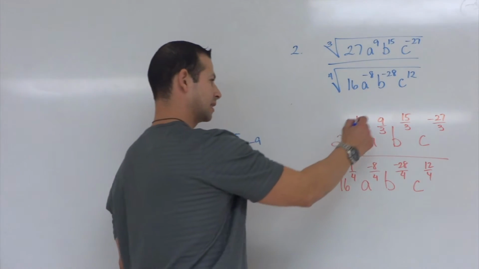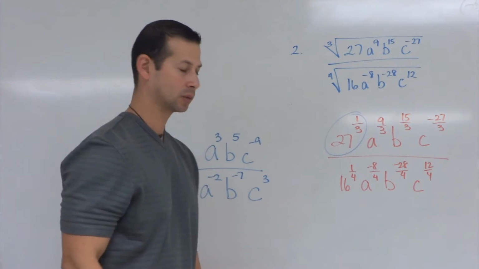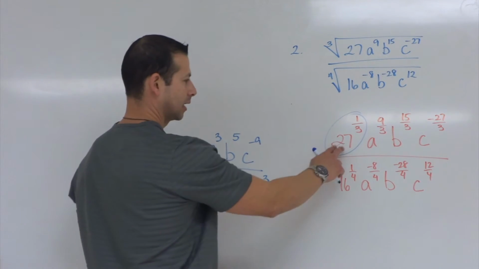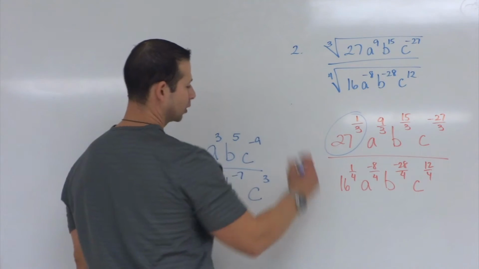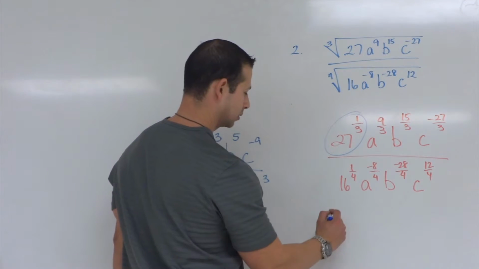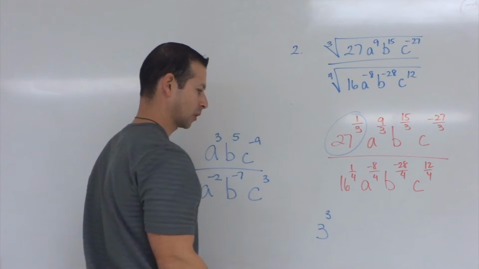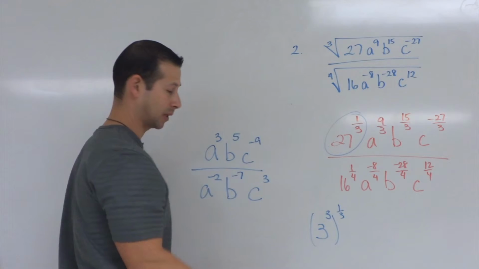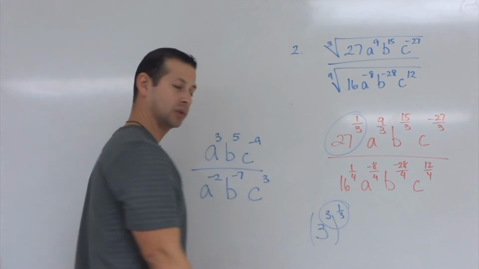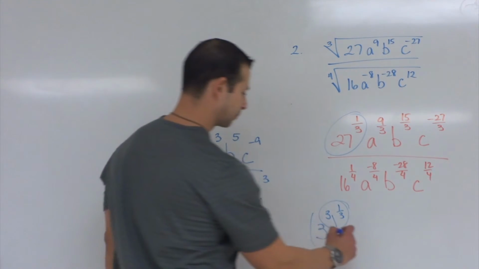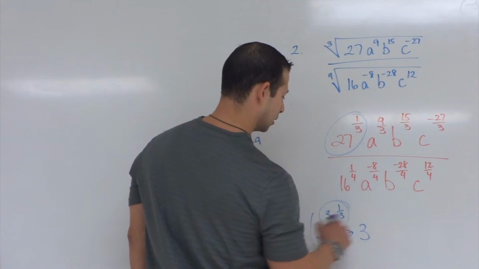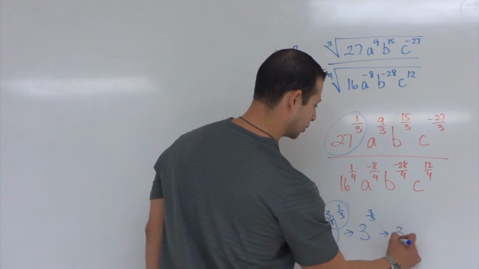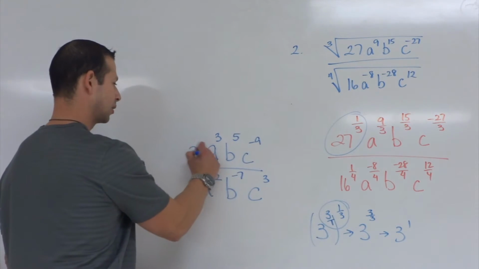Now, what about these guys here, 27 to the 1/3 power? Well, I'm going to go ahead and change that. Can I make it into a simplified base? Well, if you remember, 27 is 3 to the 3rd power. Okay, well, when you do that and you raise it by the 1/3, what do you do with those two numbers? That's right, you multiply them. So you're going to get 3, remember, put a 1 underneath, you're going to get 3 over 3, or 3 to the 1 power. So that becomes a 3.